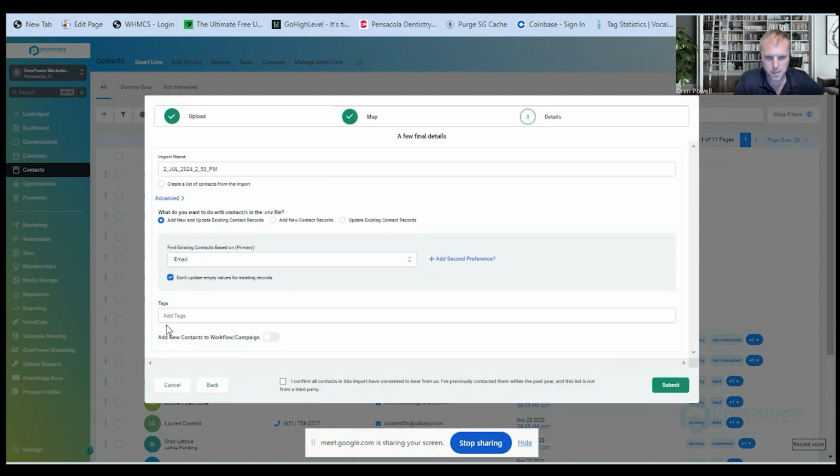On this screen, you'll see the section called tags. Tags are used to help filter out those contacts as well. You could set up automations related to those tags. You could use it as a filtering system like you saw before where I did the not interested smart list. I based that off the tag not interested. So you could use tags for almost anything that you can imagine to help keep it more organized or set up specific pipelines for them or even set up specific automations related to those tags as well.